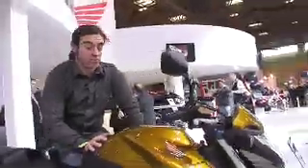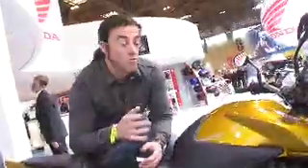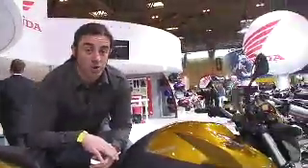We're still on the Honda stand, and this is the new Honda CB1. It's got the Fireblade engine from last year, which is going to be around 130 horsepower. Now obviously in the MCN office we all go drop-jawed at all the sports bikes, but when the picture of this came into the office we were all gobsmacked — single-sided swingarm. It looks really good. It's just going to be a really useful, fun bike. Can't wait to actually have a go on one of these.